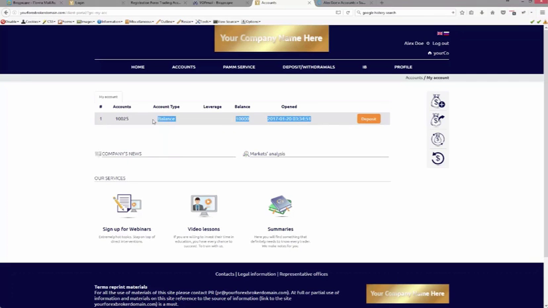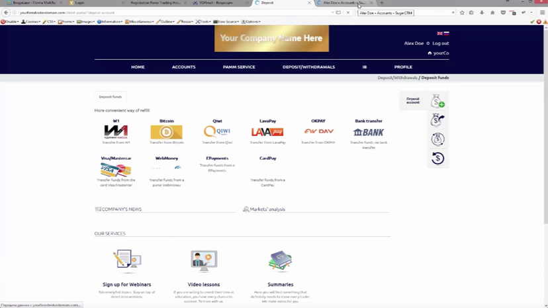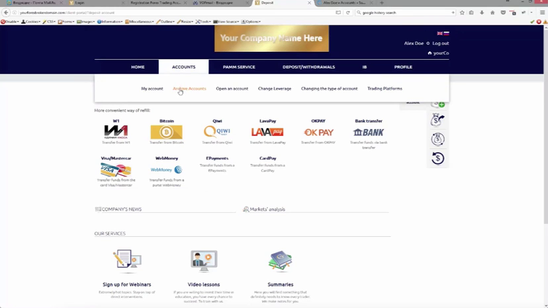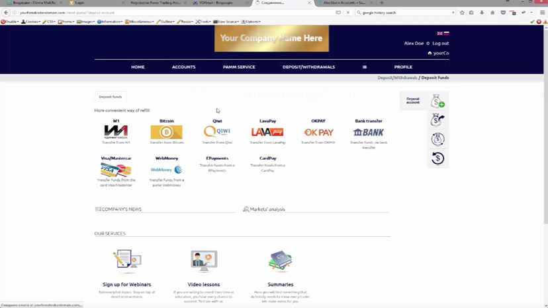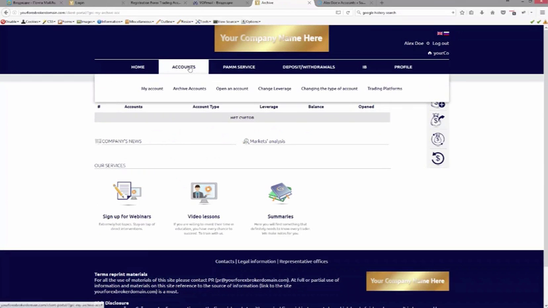At this time, there's only a balance account. We can increase its size by depositing money via any one of the available payment methods, and these are the payment methods that are available to us. At the user's request, the portal can be integrated with any payment system. There's also a section for archived accounts. That is a destination for accounts that are no longer used, meaning accounts that have been closed. So as soon as you close an account, it is moved into the archived accounts section.